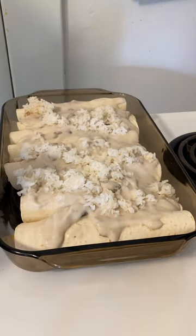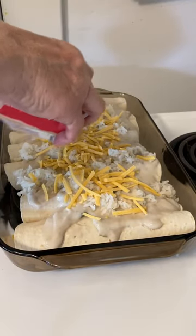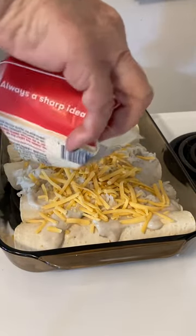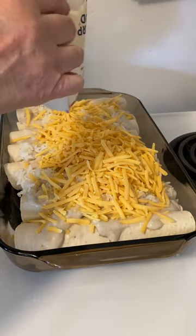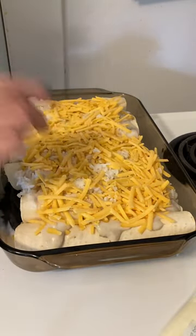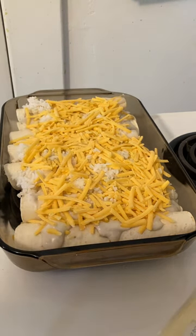This will taste good. And then top it with my cheese. This is the 8-ounce bag I'm using, and we're going to use all of it. This is about 2 cups of cheese. 8 ounces makes about 2 cups. Okay, she's going into the oven, and I'll let you see it when she's done.